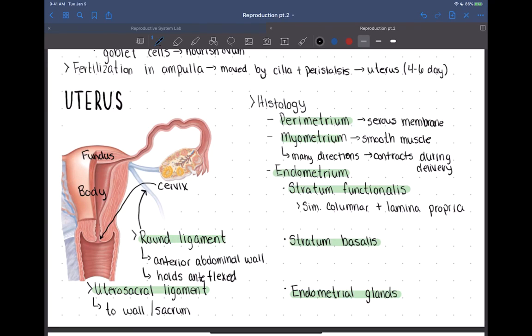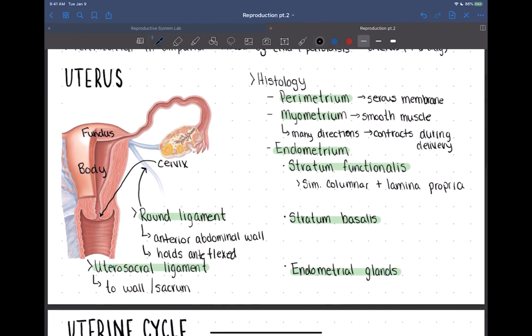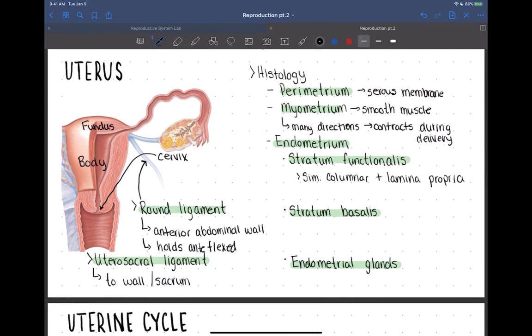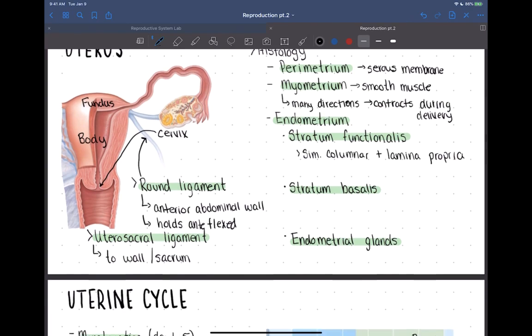That's the myometrium. And then the innermost layer, kind of like the equivalent to the mucosa, that contains the epithelium, is called the endometrium. So the endometrium we can break down into two separate layers. Although, if you're looking at a histology slide, you typically can't, there's no very clear dividing line between these two layers. We'll talk about how you can tell them apart, but there's two definitely distinct parts of the endometrium.